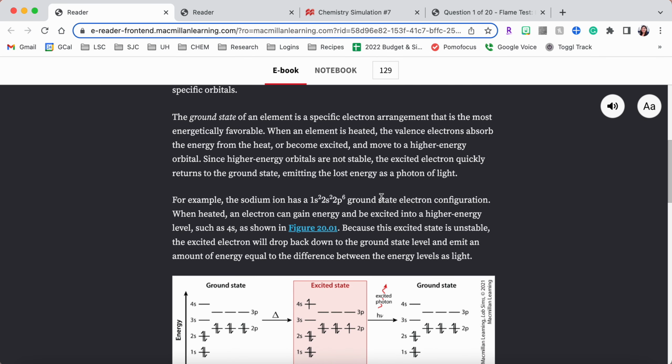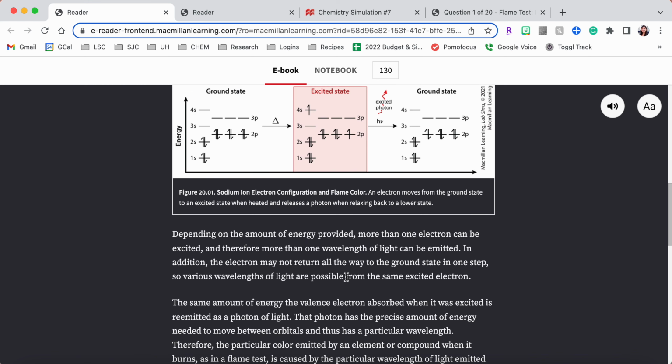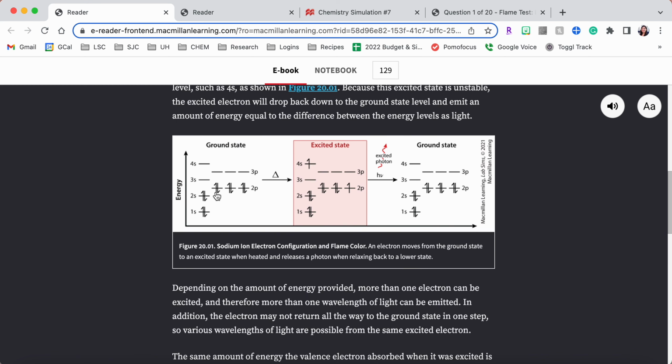Without going too deep into refreshing on electron configuration, I'm sure you've studied that enough by now, but the gist of it is that an electron will get excited because some sort of energy has hit the atom. What ends up happening is that an electron will go up an energy level. You can see that one from here, from the 2p, went up to 4s.